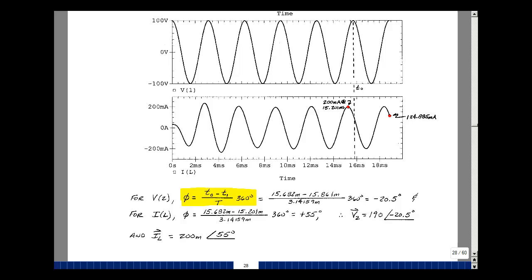Let's do the same thing for the current in the inductance. It is with respect to our input signal. So let's plot V1 and mark roughly when we reach steady state. And then with respect to this peak, where is the peak for the current? In this case, it's shifted to the left and occurs at 15.201 milliseconds. I can calculate the phase shift by T0 minus T1 divided by the period times 360, and that's 55 degrees. The peak is 200 milliamps, and so that's my magnitude and my angle. We had calculated this to be 200 milliamps at angle 53.13. For the amplitude, we have the exact value. The phase angle is getting pretty close, about two degrees away. I also marked the value of the current here towards the end of the simulation, it was 124.885 milliamps.